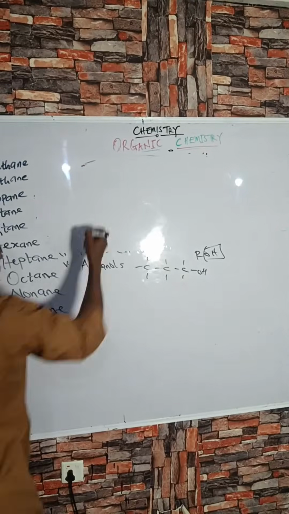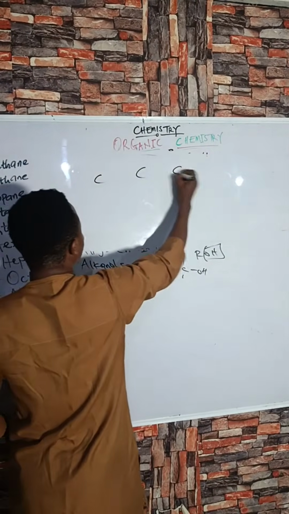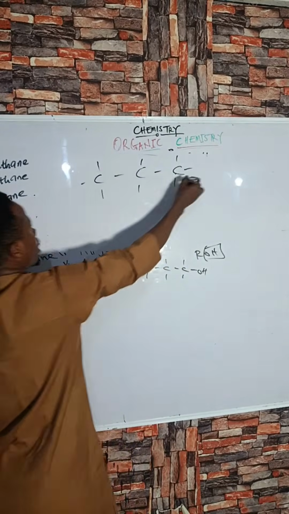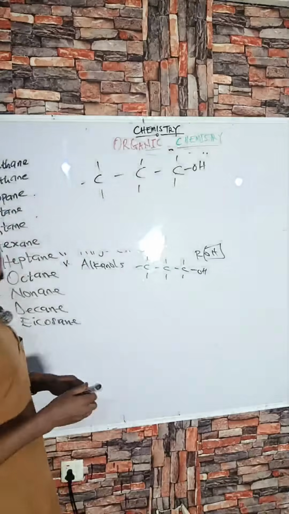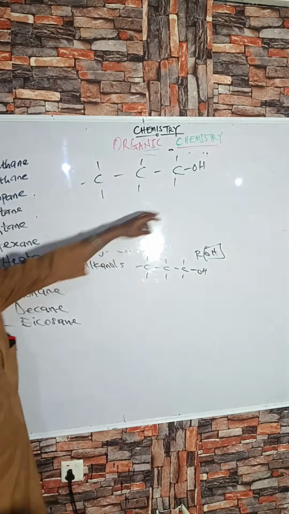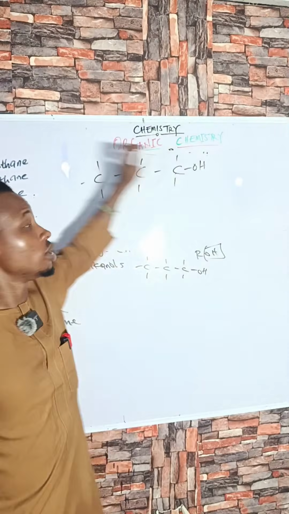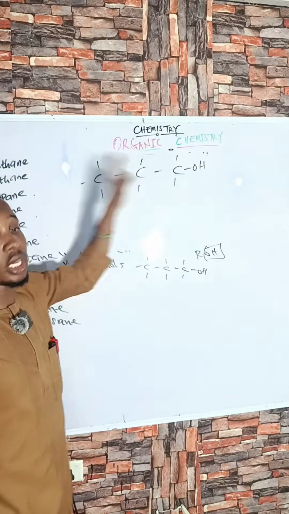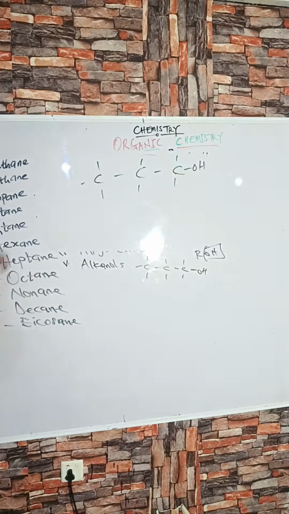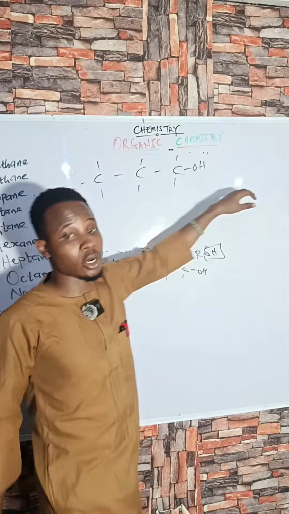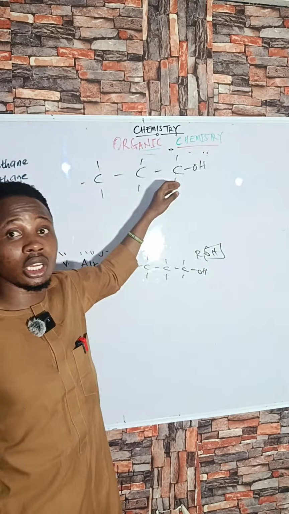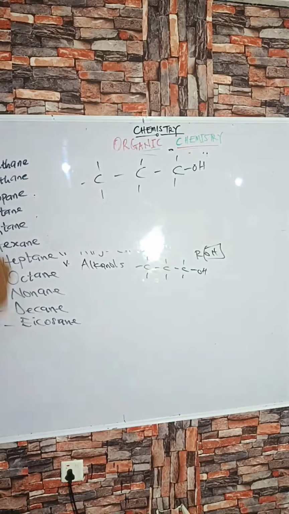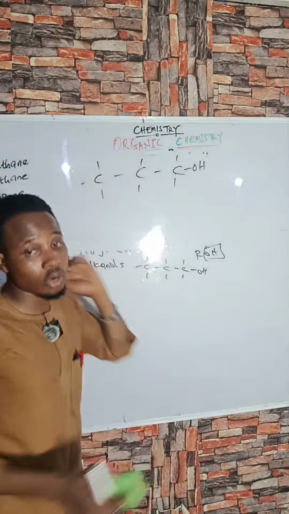So I'm going to draw that structure again. So this is CCC, and then I put my OH here. So this is 3 carbon. You expect that to be prop, but this is having OH, so it's an anol. So propanol. That's the name of this particular compound. 3 carbon with OH. So any compound with single bonds having OH is propanol. If it's an alkene, we say propenol. But in this case, we don't have any business with that yet. So propanol for your alkanols, the functional group is OH.